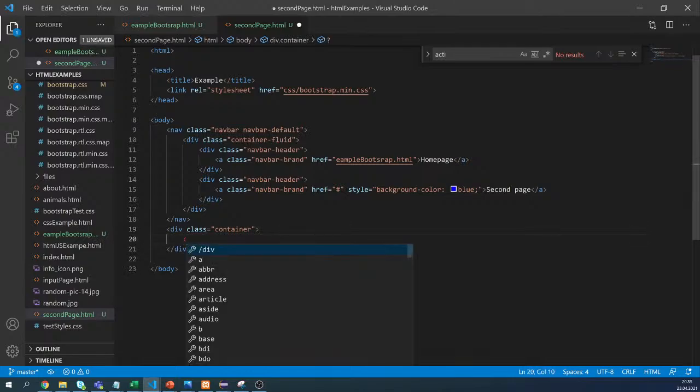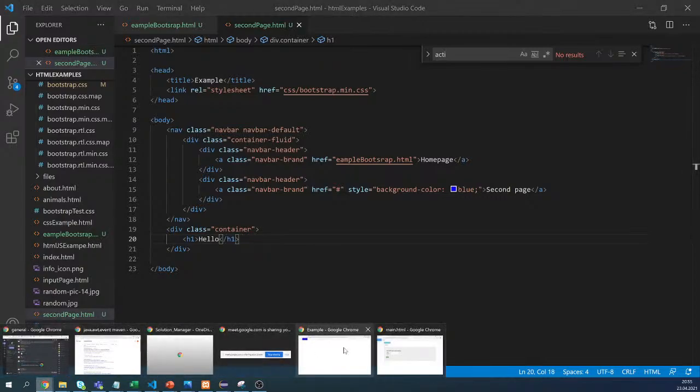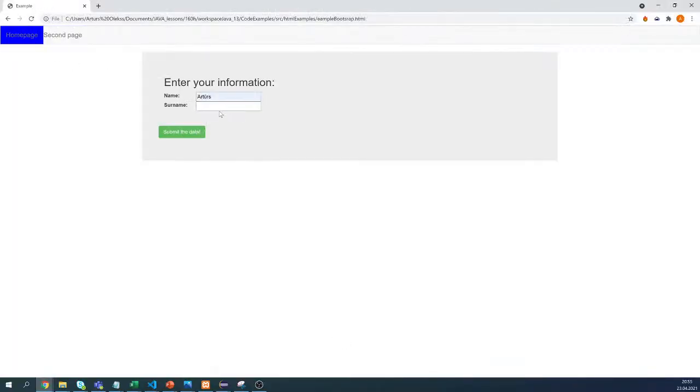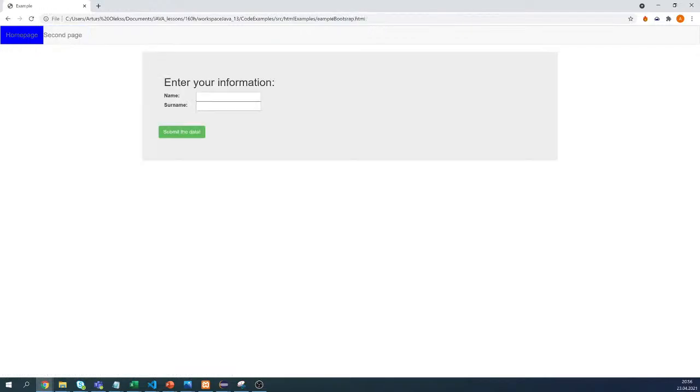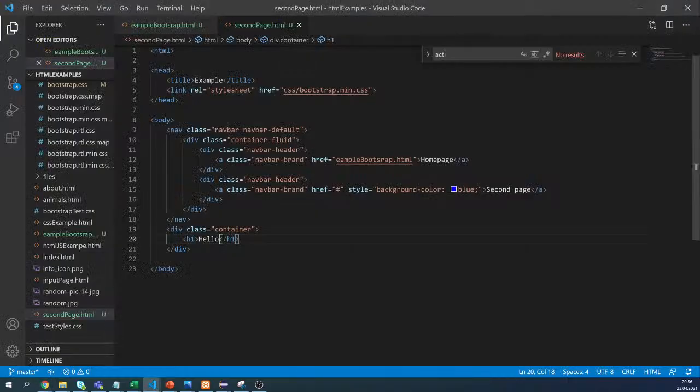And here I can create the heading and say hello, and then I'll provide name and surname. So first I can just use the pattern hello, and this will trigger such logic. You can see that just hello, but let's say that I want to add this name and surname here. So I enter name and surname, and then it will be hello, my name and surname. How can we do it?